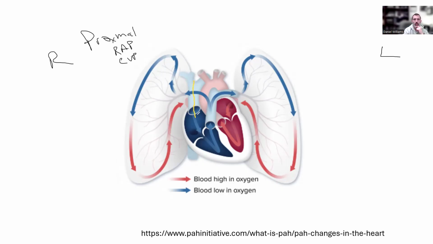And once we get to this point, you might even see that balloon tip flow directed catheter, they may inflate the balloon so that it can utilize blood flow to facilitate moving this catheter through the heart. So we'll go through the tricuspid valve, we'll get up into the pulmonic semilunar valve, and then hopefully that catheter is going to make it. It can go to the left branch or the right branch, and that catheter will essentially rest in that pulmonary artery.